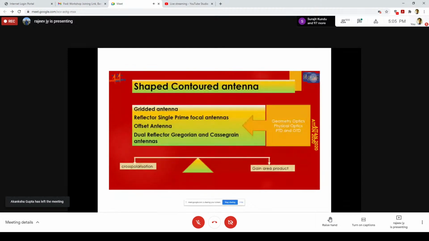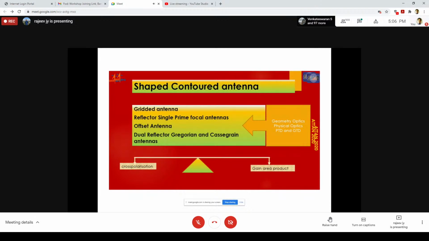So all these requirements, how can we do them? There are various ways. I will not touch the technology, but I will talk about theory. Theoretically, the moment we disturb any symmetry of an antenna radiator, only then will I get the shaped beam. I don't need a pencil beam. But the moment you do that, the cross polarization goes very bad. Your side lobes will become very large. So how to control those?